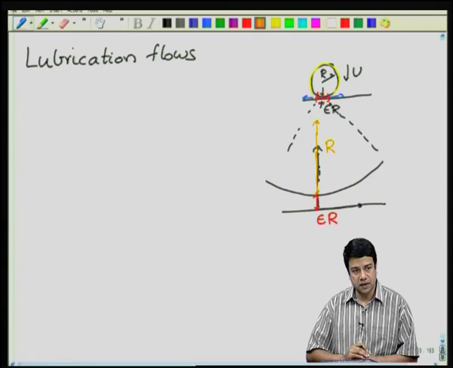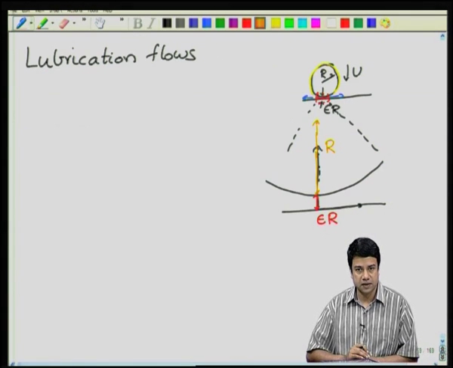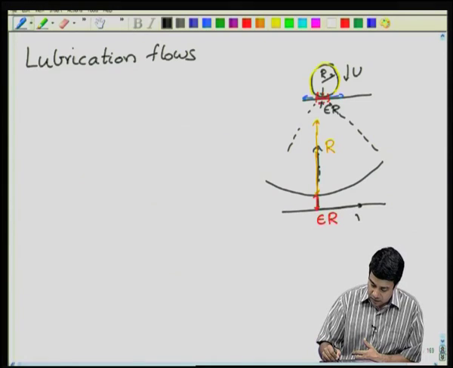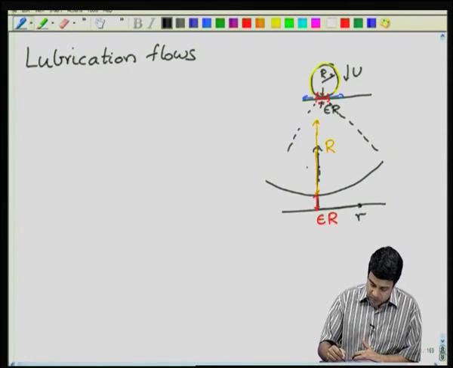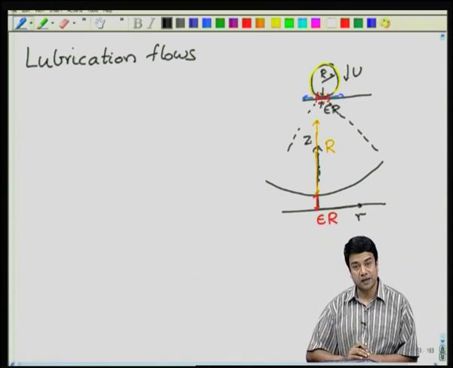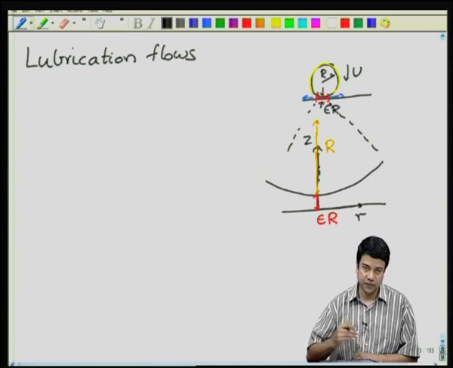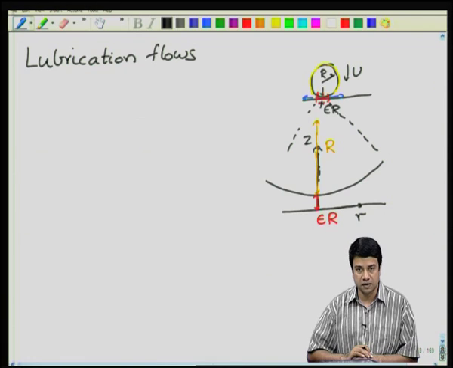So, since this configuration is axisymmetric about this axis, I can use an axisymmetric cylindrical coordinate system. In this coordinate system, the axis along the plane is r, the axis perpendicular to the surface is z. Of course, there is a third coordinate theta that goes around this axis. But because the particle is a sphere and the surface is flat, there should be no dependence of the velocity on the angle theta. Therefore, we have a two-dimensional problem.